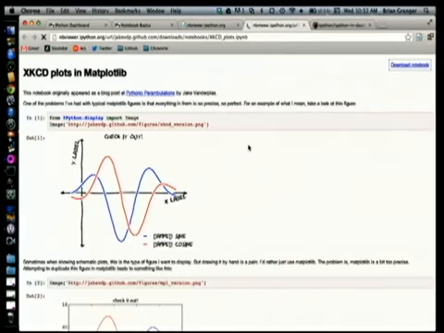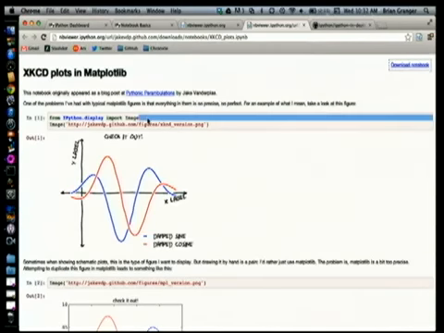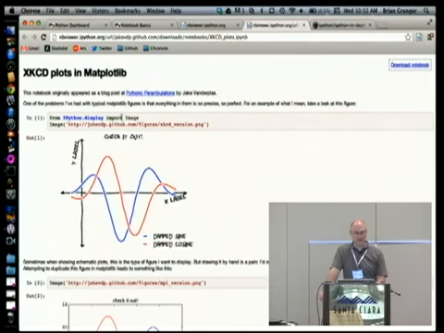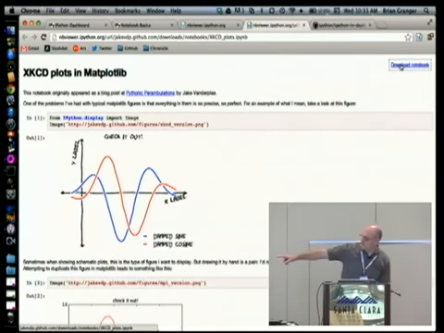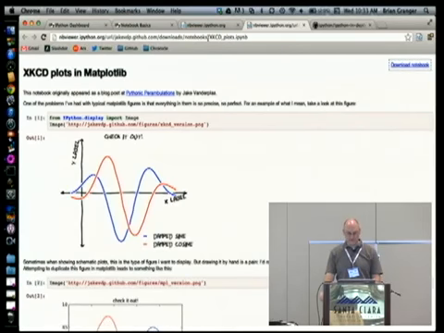And these are not executable notebooks on NBViewer. It's just a static HTML rendering. So if I try to click here and run that code, I can't, but I can actually download that notebook. And you can see actually in the download, or the URL down at the bottom, that this particular notebook is on GitHub.